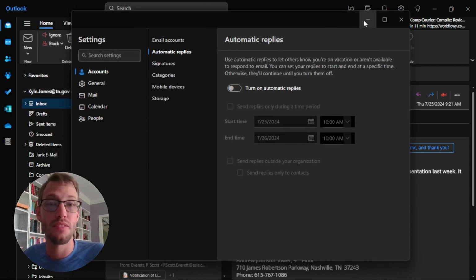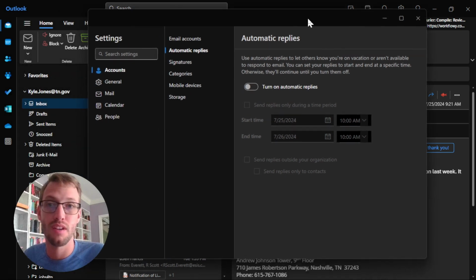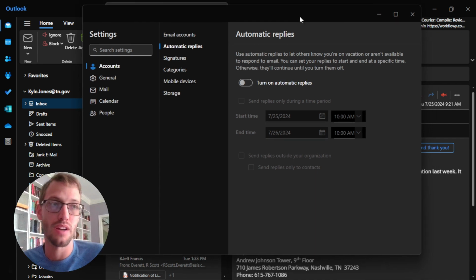So yeah, just wanted to give an update around how to set up out of office. It totally helps. I definitely recommend anytime you're going to be out where things are expected to come to you and they need to go somewhere else, or just to say, hey, I'm not going to be able to get to it. It's a good idea to set those expectations.